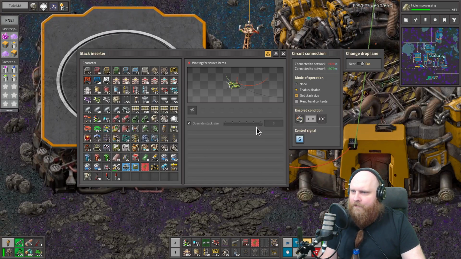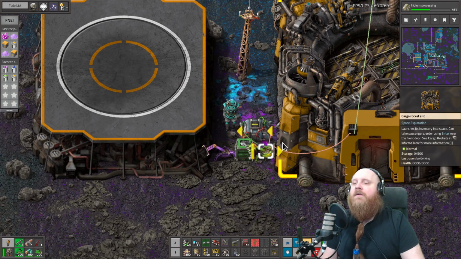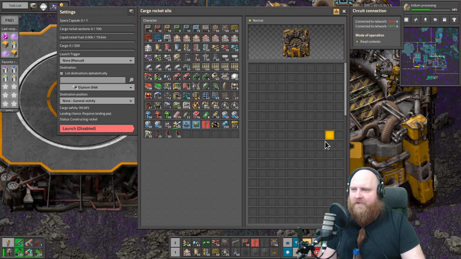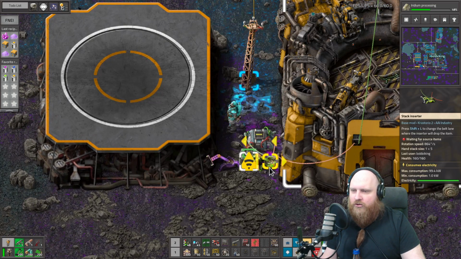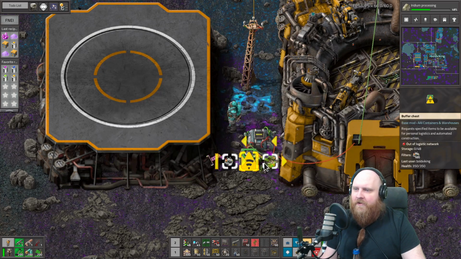Let's check. Yeah, you have a hand size of 100. Yeah, 100 minus the amount of cargo rocket sections in there. And that will be the stack size, so that we do not overfill this guy in there. Good. Yeah, that should be fine. That should be fine. And then you unload cargo rocket parts into this one.